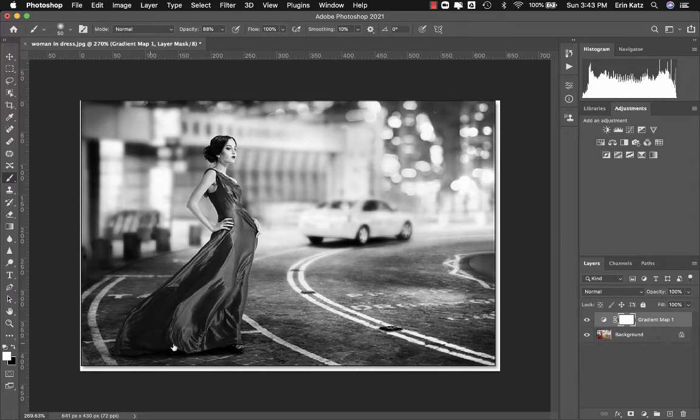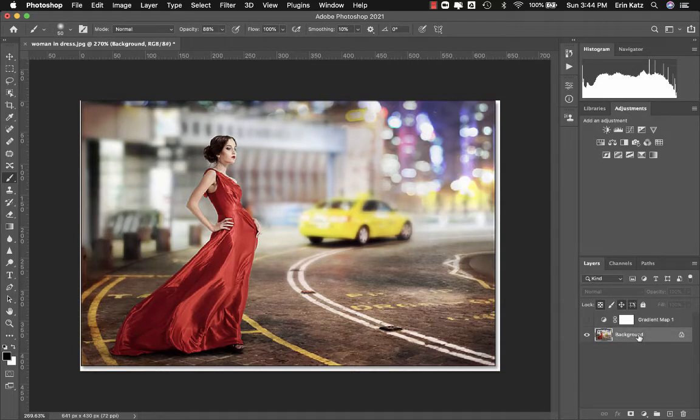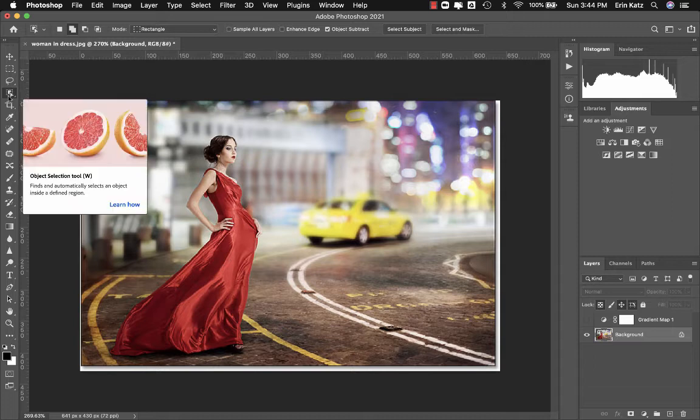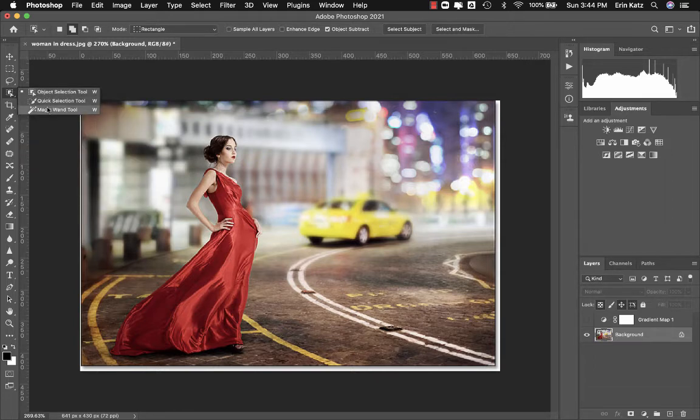Now, that's what they explain how to do. They say just go in and paint black over her dress and it'll show through. Voila. What I'm going to actually do is use the selection tools to do it, because once you get used to them, they're really fast. So what I want Photoshop to do is select just the red dress. So actually, I'm going to hide this adjustment layer for a minute, because Photoshop is going to analyze this picture for me. And in this case, having the color in the picture makes it more likely that I can select what I'm looking for, because it won't bleed into the background. It makes it pop. I'm going to click on the background layer again so that I'm on that layer. And I'm going to go up to the selection tools, which are the fourth tools down. You can click and hold it down and it'll pop out the selection tools.